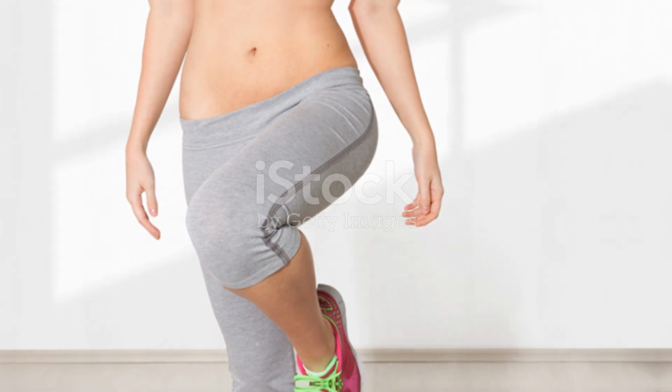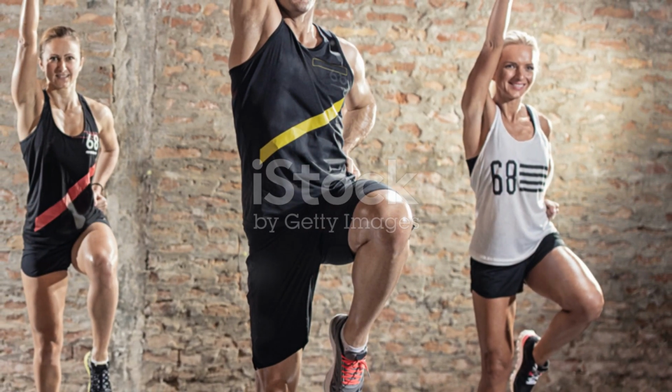Next up, we've got the side step. Channel your inner dancer and move those hips. Side together, keep it smooth, keep it groovy.